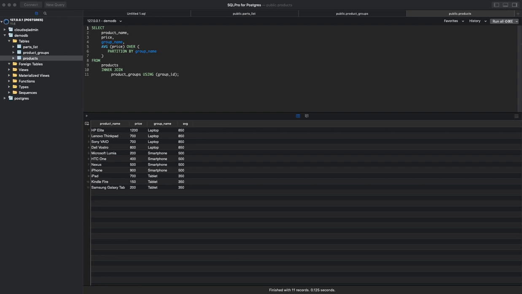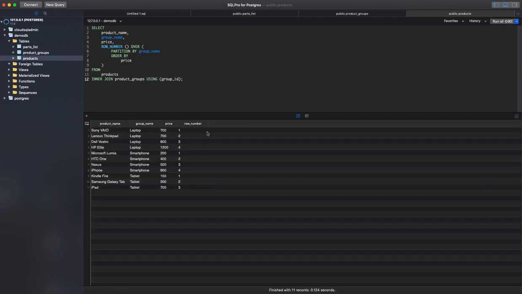So now let's look at the row number. Here we have pretty much the same query as before, but we added row number here. The row number function basically just assigns a sequential number to each row in each partition. So if we run this, we have a row number here, and that tells you 1, 2, 3, 4, and then 1, 2, 3, 4, and then 1, 2, 3. So this is per partition, so it's counting.